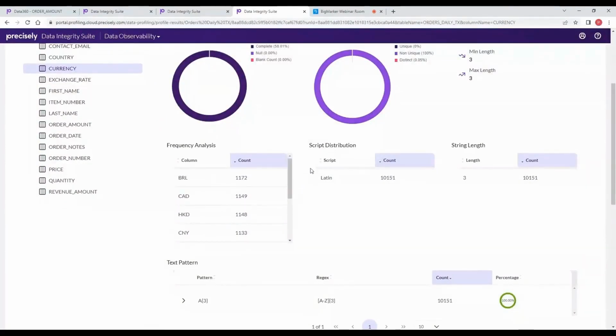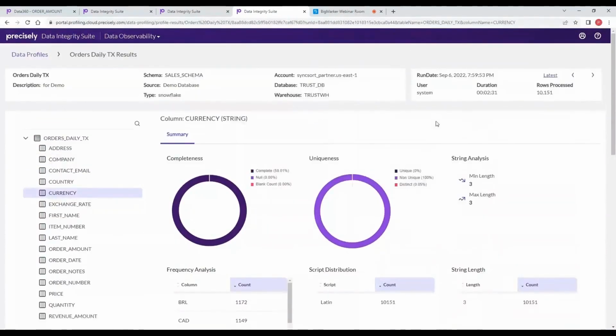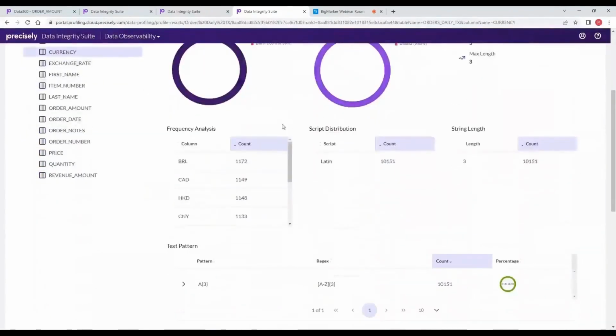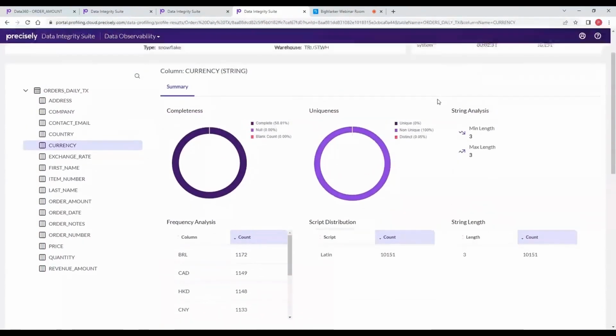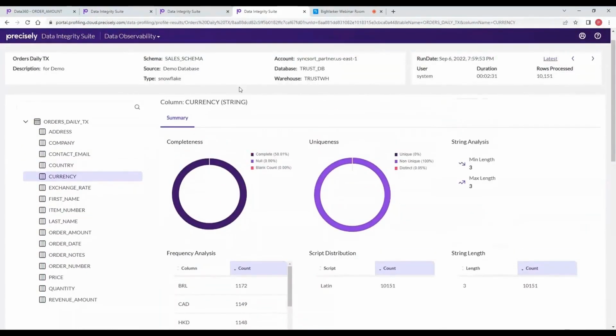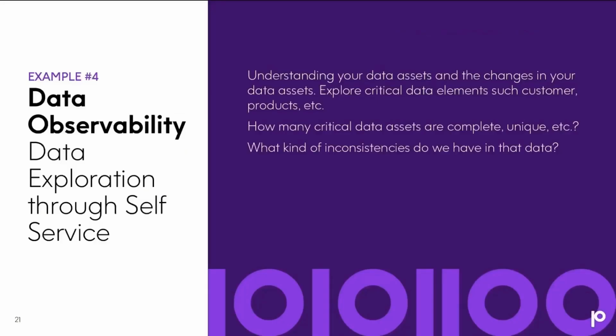But now I'm on the previous day, and there was no Japanese yen. And this is what we were earlier alerted on. As you can see, the Japanese yen did not exist as a currency the day before. So the observability told me exactly the same thing and alerted me that this Japanese yen got introduced as a currency on your orders on this date, so you should know about it. And I can validate that over here by looking at the profile for today and the day before. So this tool gives me so much more information about my data without having to reach out to anybody.